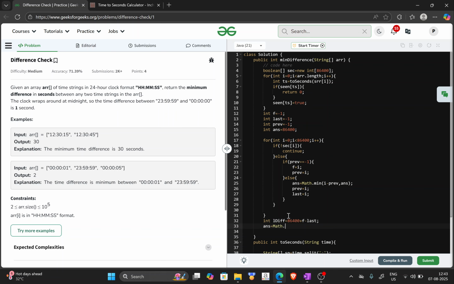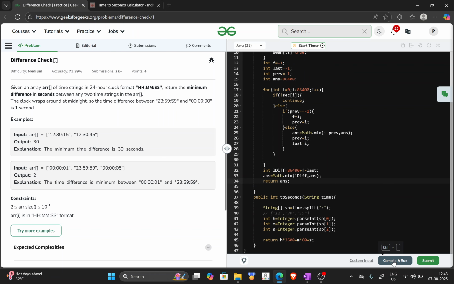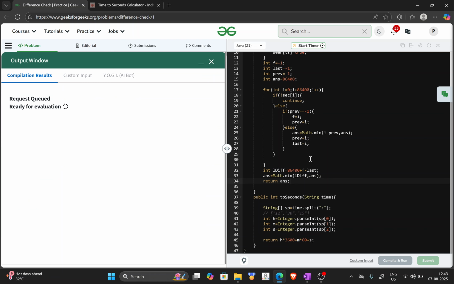So again answer is equal to Math dot minimum of last difference comma answer. Whatever is that, return my answer. So this is the somewhat optimized one.